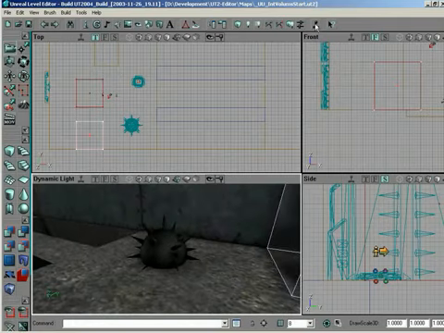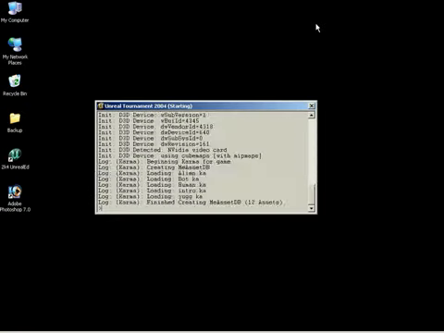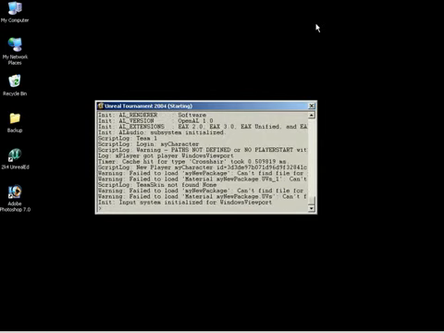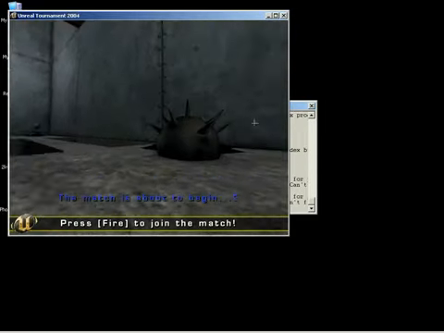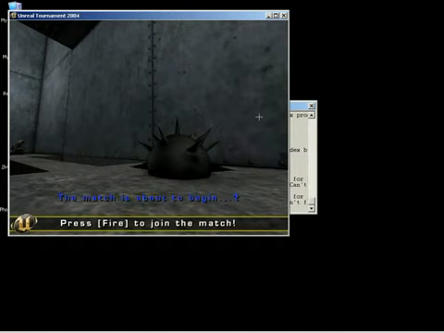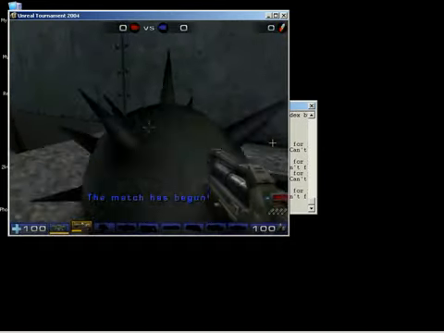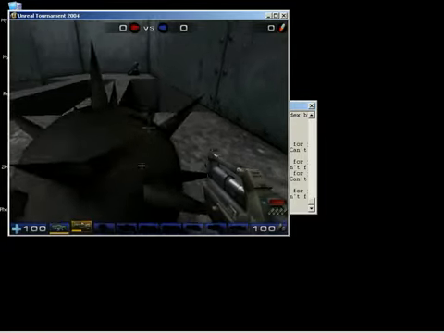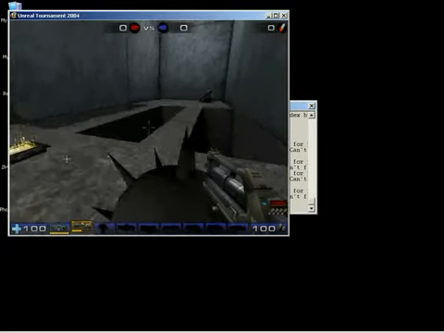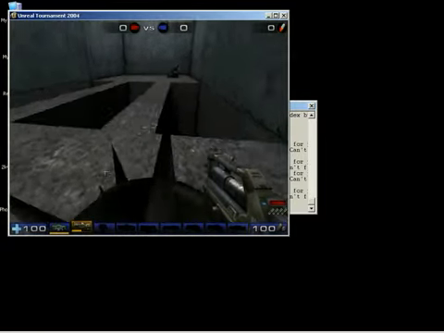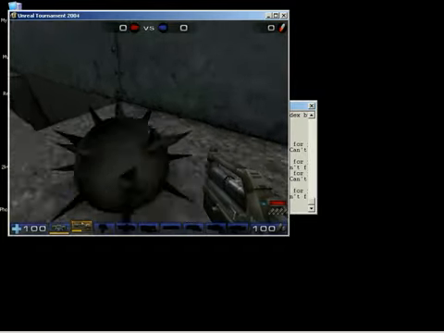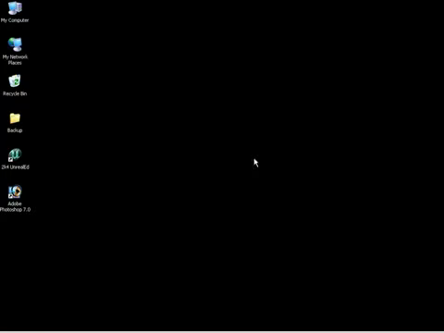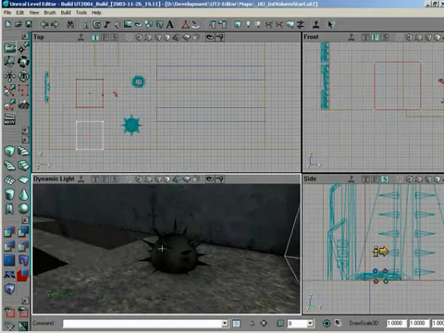So as a matter of fact, we could jump into the game real quick just to show exactly why we'd want to go about redefining its collision. So we've got the spike ball in the level, and if we walk up to it, we can walk in between the spikes, and then it's hard to strafe left and right because we get stuck up against them. Or we can jump onto the top one, and same thing, we hit that middle spike. So what would be nice is to take the collision off of it, at least as far as players are concerned, and set up our own collision using a blocking volume.